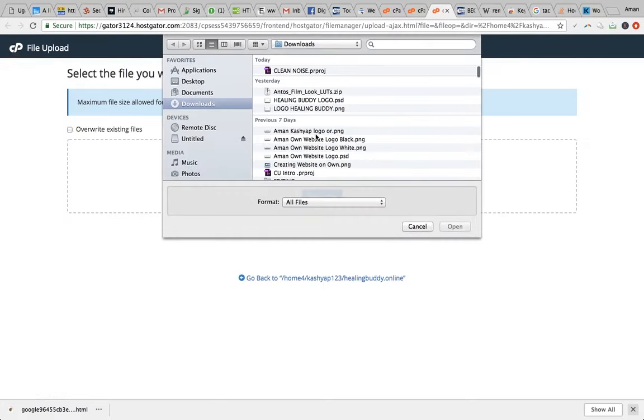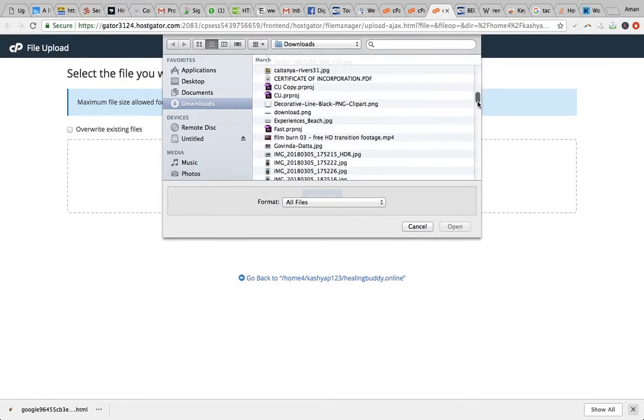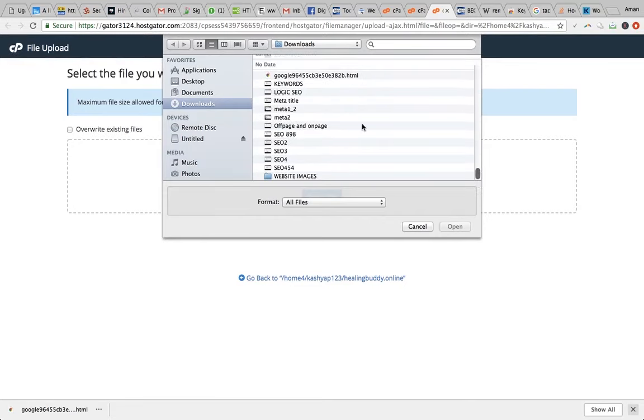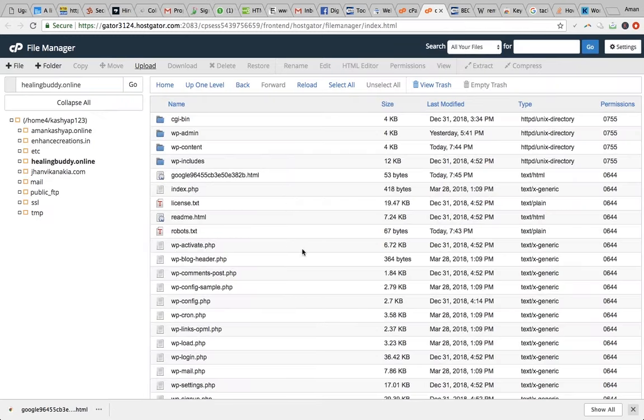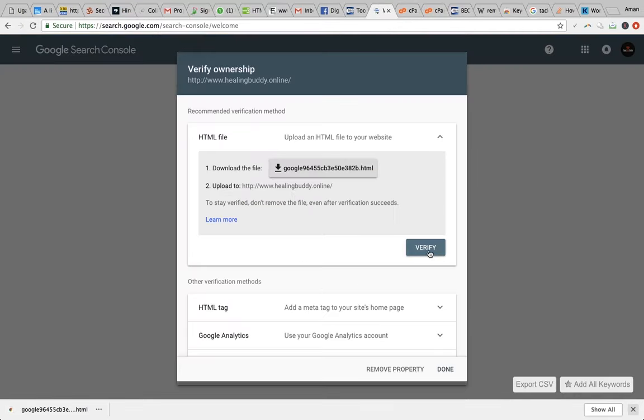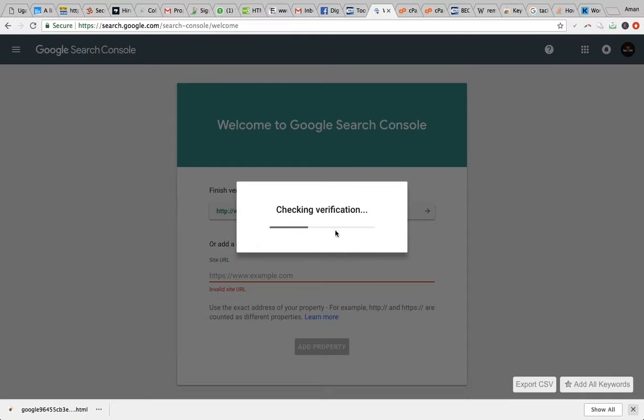Now select the file. I'll upload the file that I had just downloaded. So it's uploaded. Now go back. You see this is uploaded right here. So come back to the Google Search Console page and now just click on verify.